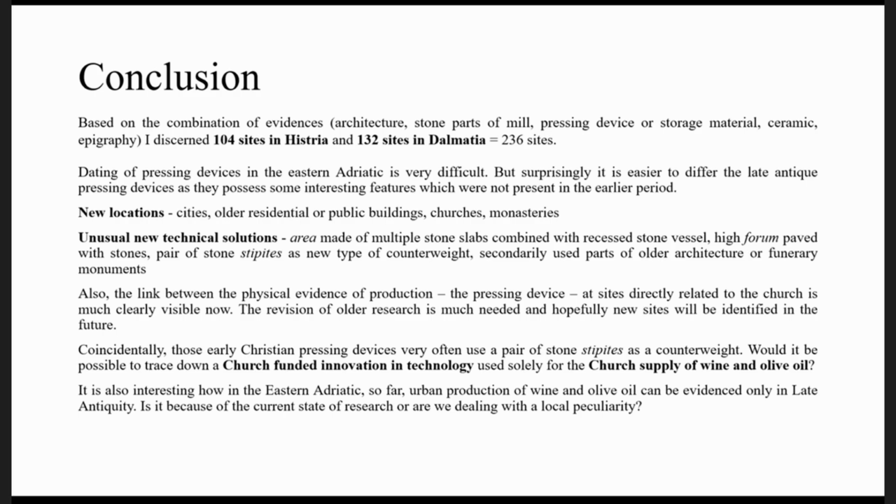Coincidentally, those early Christian pressing devices often used a pair of stone stipites as counterweight. So would it be possible to trace down a church-founded innovation in technology which was used solely for the church supply of wine and olive oil? This is a very important question, and I think it might be possible because, as Paulina also mentioned before me, the church was very active, especially in this type of production itself.